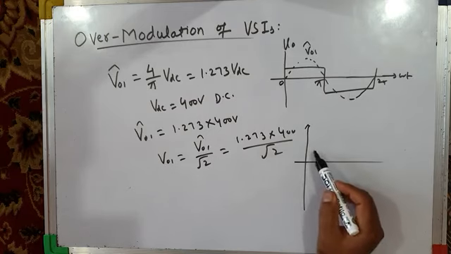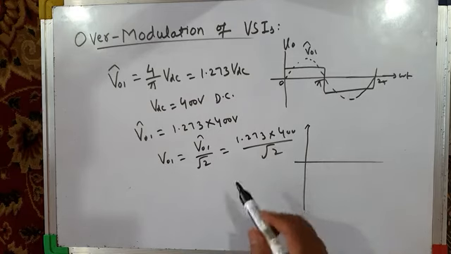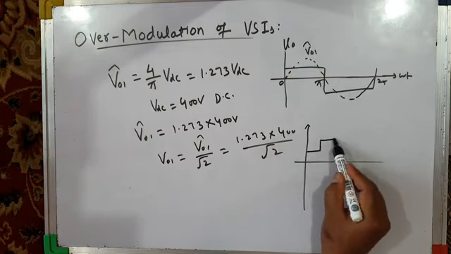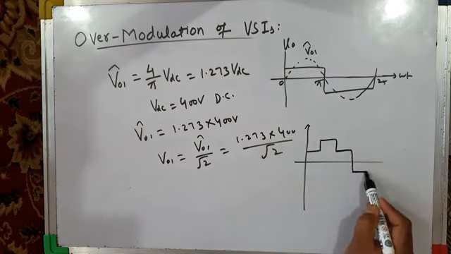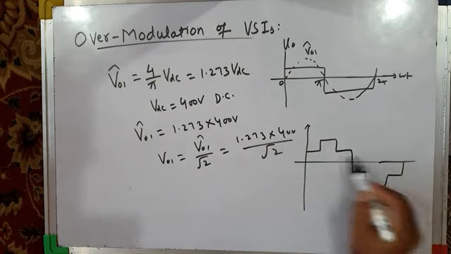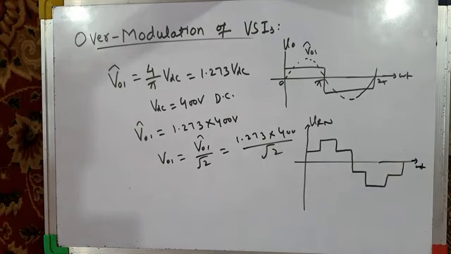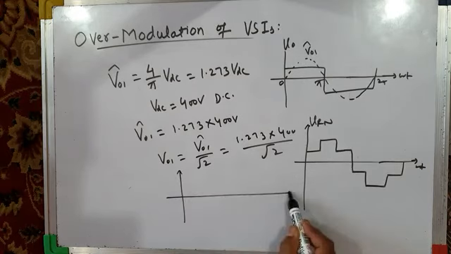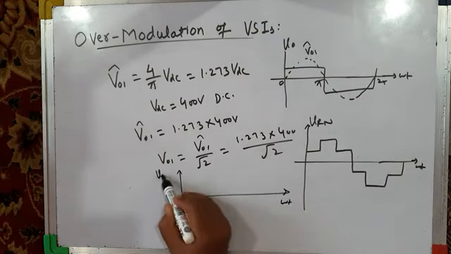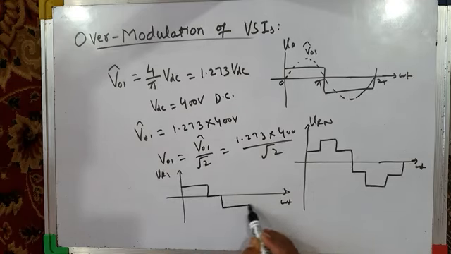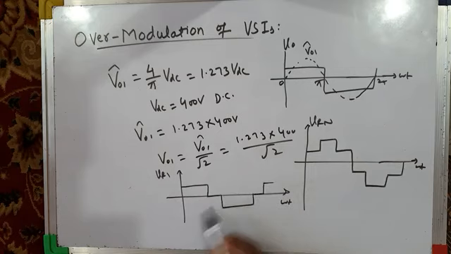In a three-phase voltage source inverter, when you are going for square wave mode of operation, your phase voltage is something like this. It's a 6-step voltage. This is, say, for phase voltage VRN. Similarly, you have the other two phase voltages VYN and VBN, which are 120 degrees phase displaced with respect to each other. And if you draw the waveform for a line voltage, say VRY, it's something like this. It's not exactly square, it is a quasi-square wave.